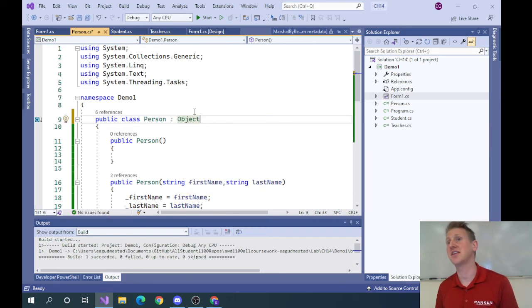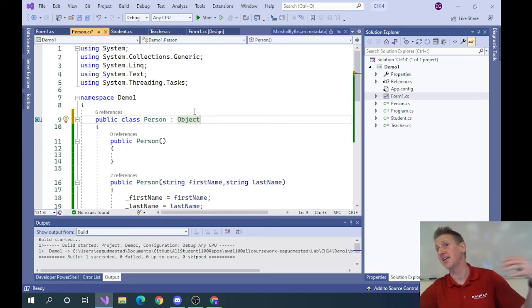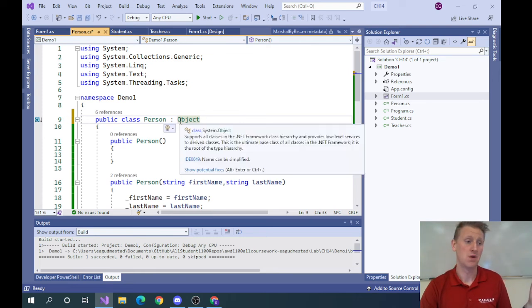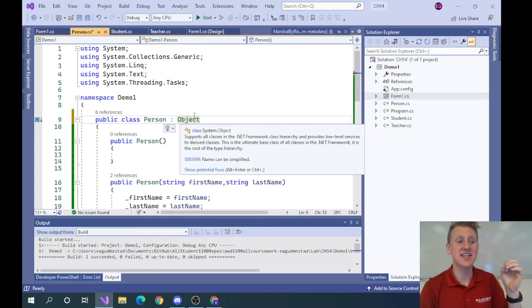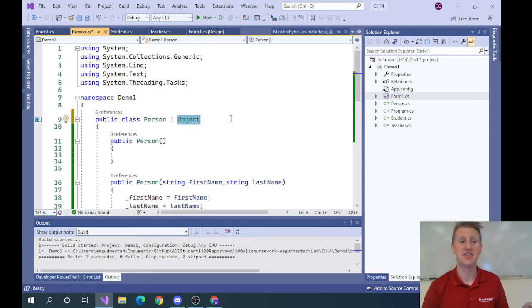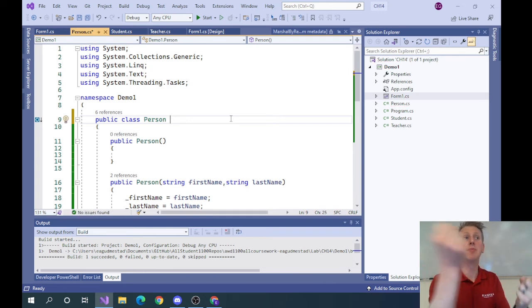The object class is the top of the hierarchy. It is the most generic class that everything inherits from. Well, why is that important to understand? It's the same thing I just said. If you understand what's in that object class, then you can understand a little bit more about the children.